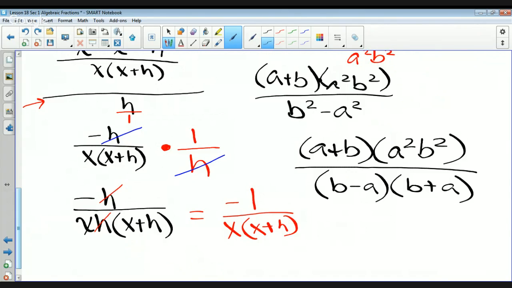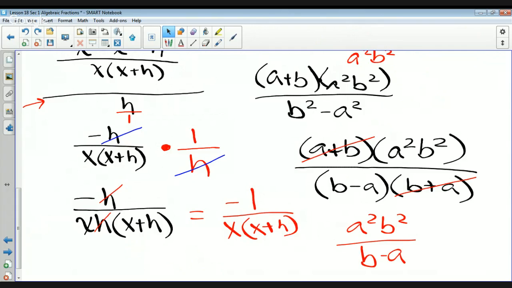Always look to see if you can factor. Why do we just do that? Let me ask you. See anything? What do you see? Yeah, A plus B is the same as B plus A. They're both positive. So if you need to, you can rewrite it. I'm not going to, though. I know A plus B is the same as B plus A, so my final answer is A squared B squared, all divided by B minus A.